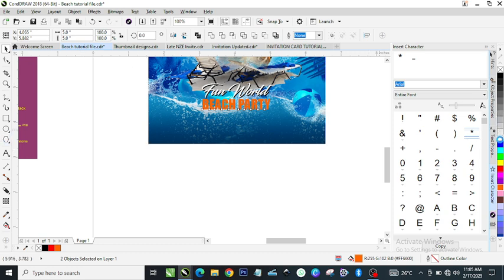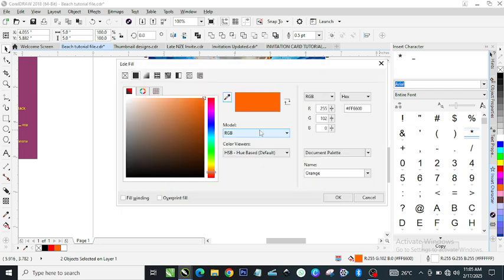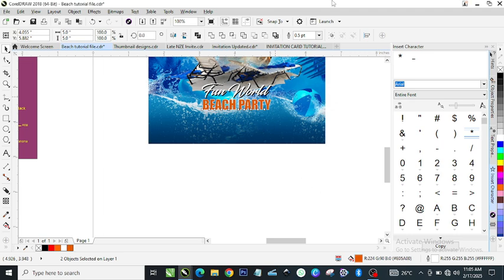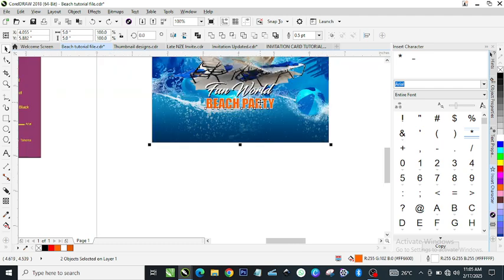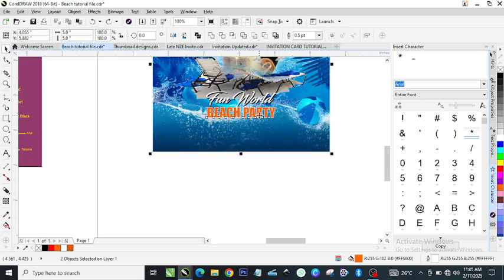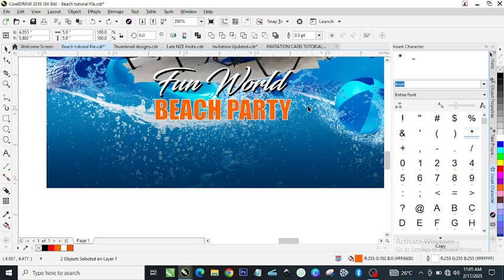All right, so I choose this and I see that it looks a little bit dull. That color is a little bit dull, so I'm just going to go back and make it a little bit darker. Okay, let's see how this one works. In fact, we can leave it like this. I'm just going to leave it like this, guys. So you can play around with it any way you want.